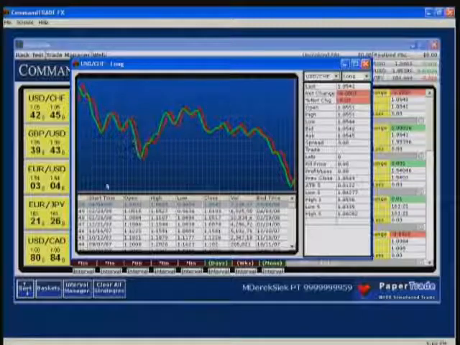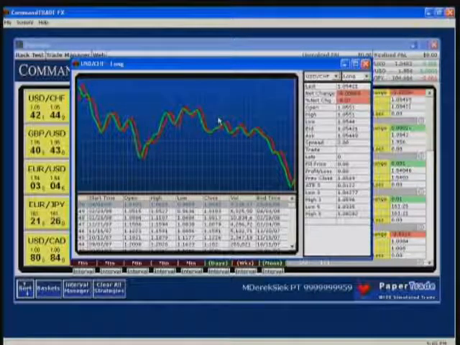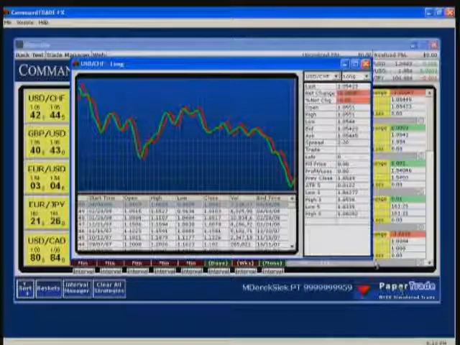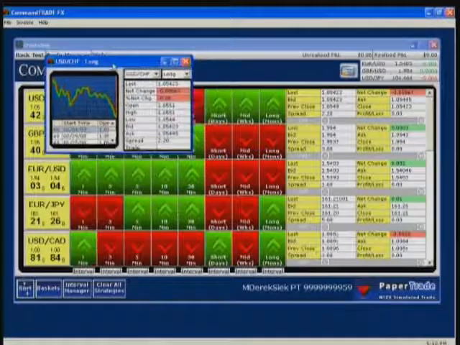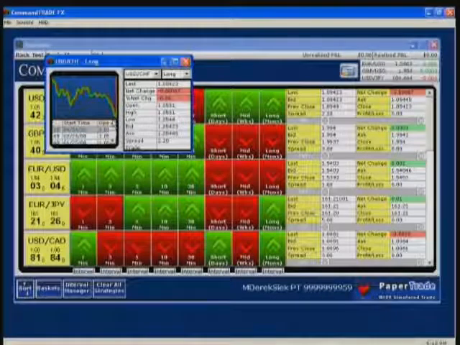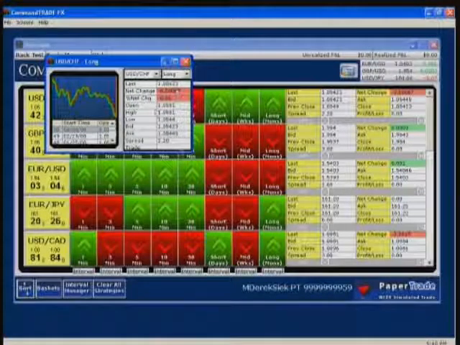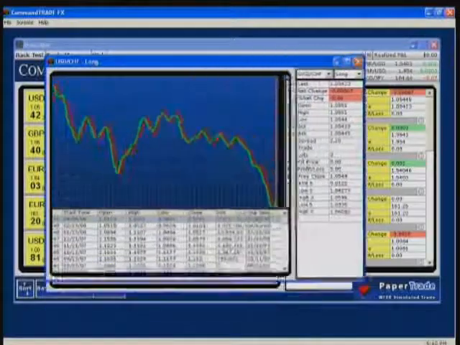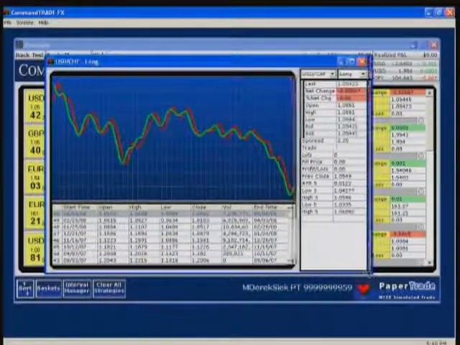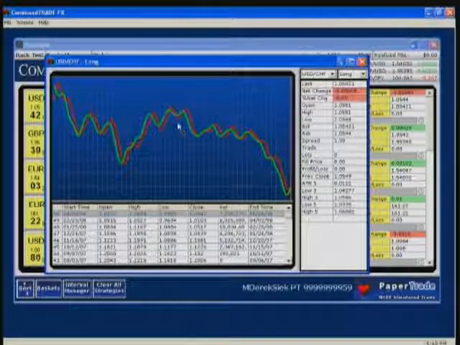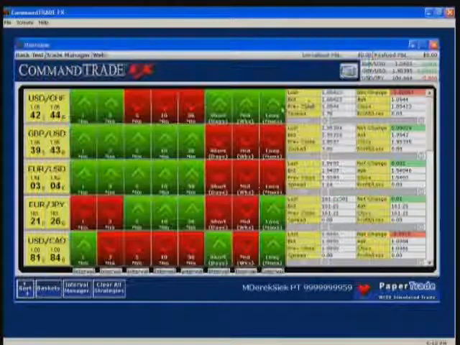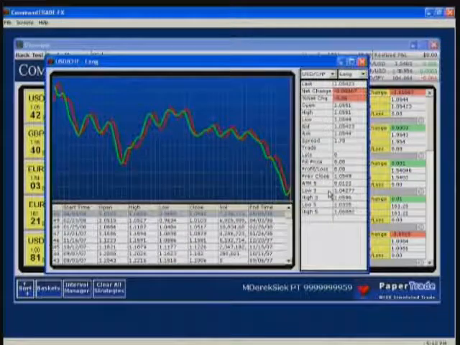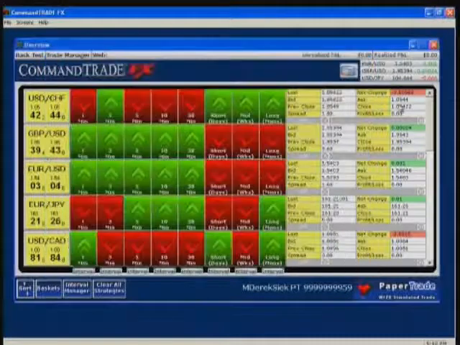So we're looking at this chart area right here. One thing that's really important to know is that the very first time you log into the software, you might have a funny looking chart like this. It's going to pop up. It's going to be small. So what do you need to do? You just need to take your mouse, grab the corners of it, drag it, drop it, put it in the size and shape that you want. Once you've done that, you're going to right-click inside your chart, and you're going to set the default location. Once I've set the default location, anytime I pull up a chart, it's going to land in that area. Sweet. All right. Keep going here.